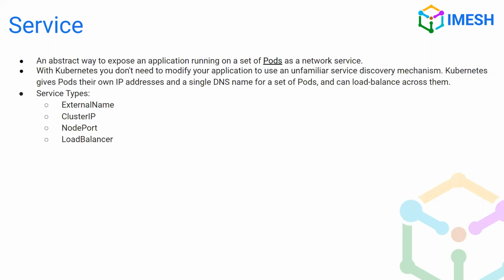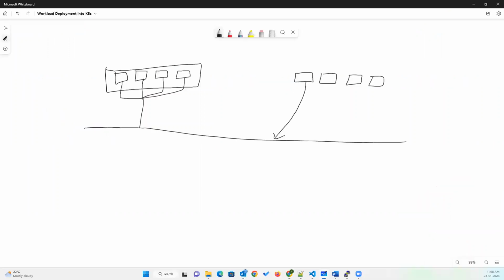So if other microservices want to communicate, let's go here again. We have a service here. If this microservice wants to communicate, it will only talk to this service. The first responsibility of the service is providing a single entry point.